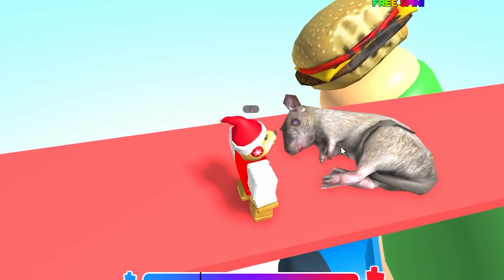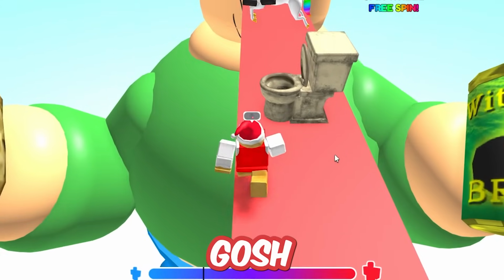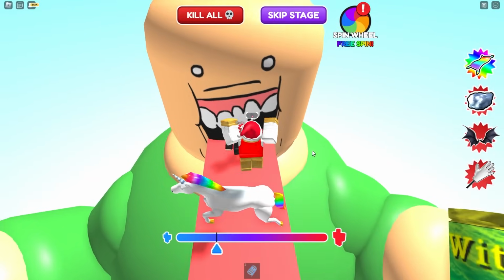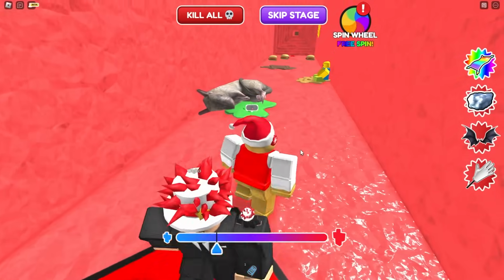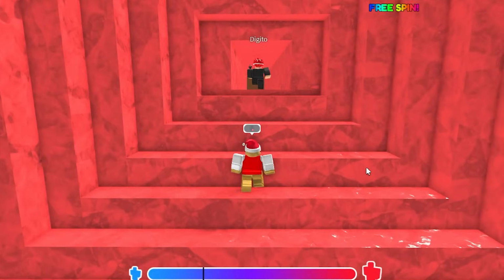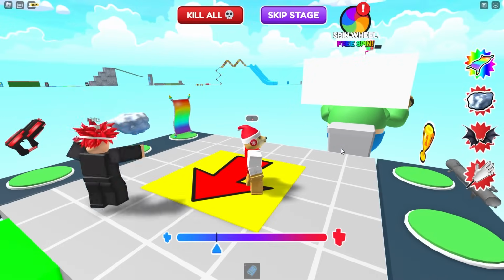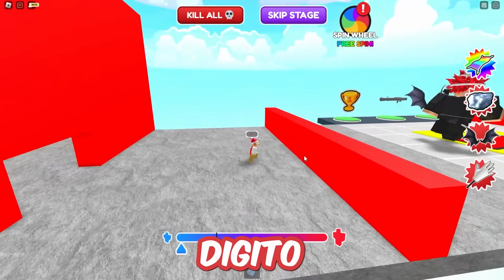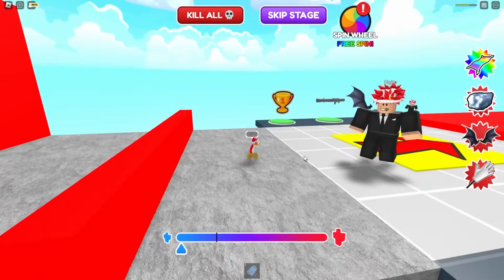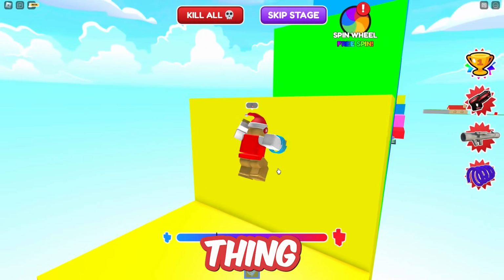Ew, there's a dead rat here. Yo, what the heck? Hey, rat, excuse me. Oh my gosh. There's a unicorn. Wait, do you have to get eaten by this noob? Whoa, what the? Ew! Digito. Yeah. This next part, we gotta become really tiny. Okay. Is this like a butt or something? What is this? Where am I going? Oh, that was a butt! Ew! Watch this, Digito. Too easy. Oh, you see that? Oh, okay, so now I can use this jump thing.